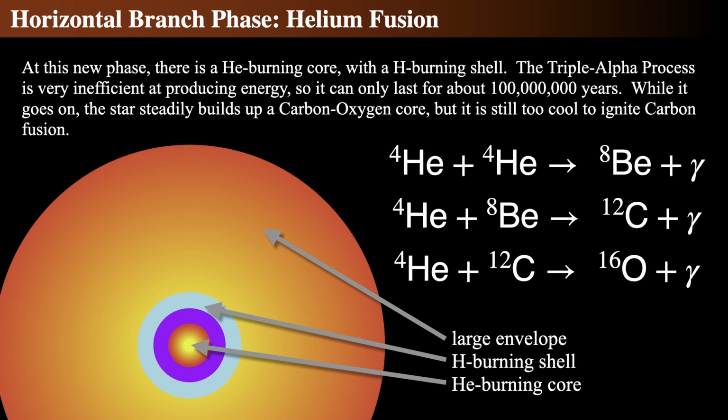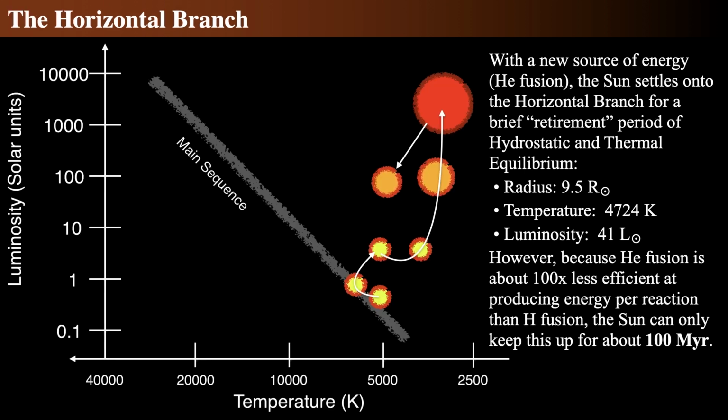But there's some oxygen fusion. And there's very little carbon and oxygen, nothing going much past oxygen at this point. So this is the horizontal giant branch for helium fusion for the sun. Now at this time, the sun's radius will be about 10 times its current radius. The temperature will still be much cooler than it was on the main sequence, but its luminosity will be about 40 times its current luminosity. So it'll still be much brighter than it was. It'll be much bigger than it was, and that's the nature of a horizontal giant branch star.